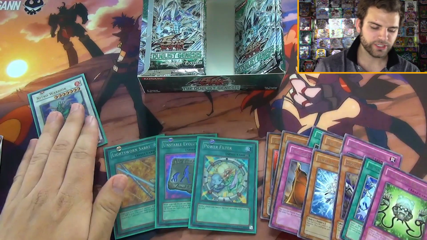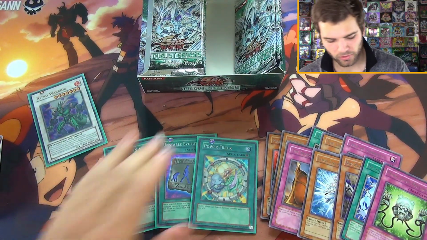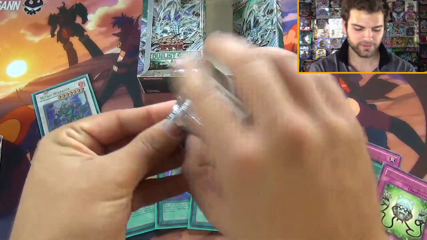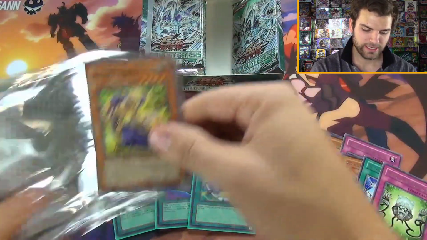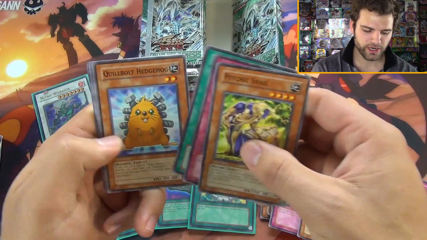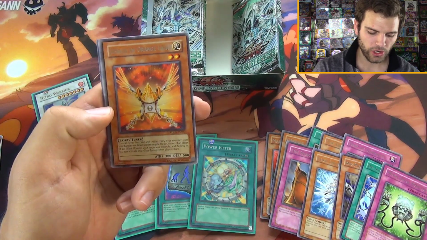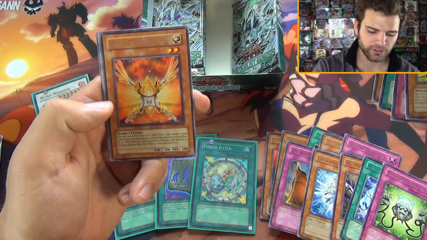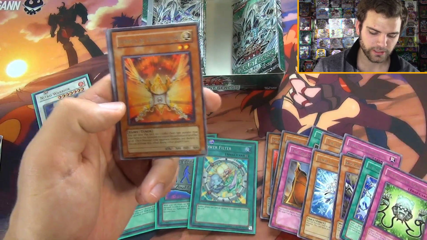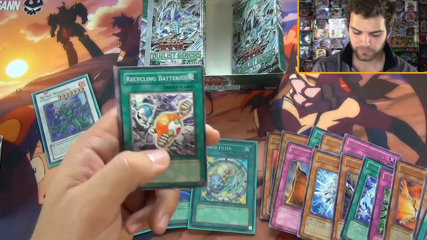We got three Supers and an Ultra. Hopefully on the next side, or maybe this side, we could pull an Ultimate, and then maybe just maybe a Secret or Ghost on the left. Nice, another Psychic Snail. Judgment of Thunder. Oh, Herald of Orange Light, not a bad card. You can send this card and one other Fairy-type monster from your hand to the Graveyard to negate the activation of an effect of an Effect Monster and destroy it. It can be activated during either player's turn. Once again, pretty good card.